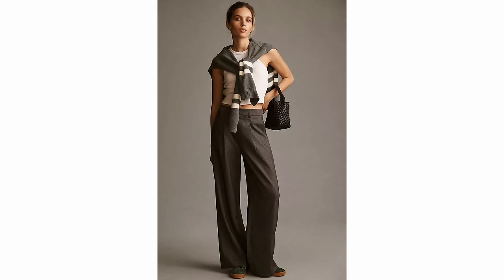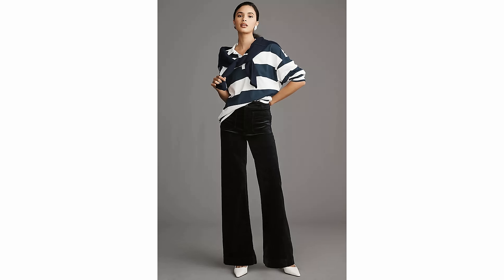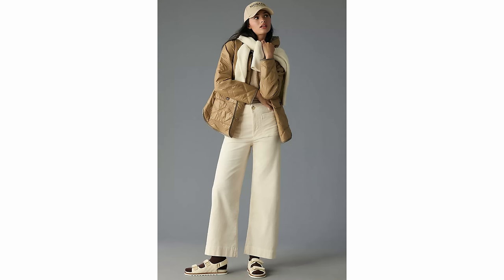This next trend I'm calling the sweater scarf, because you're actually replacing your scarves with a sweater. So accessories you would normally wear — even a necklace — you might want to just replace with a sweater as your accessory. They're showing this trend on the runways tied around the neck or across the body. It's a very classic look that people have done a lot, and a lot of the classic looks are now on trend again.